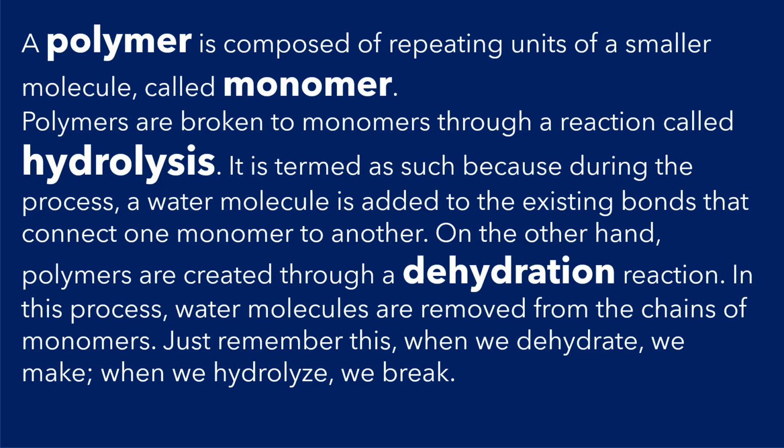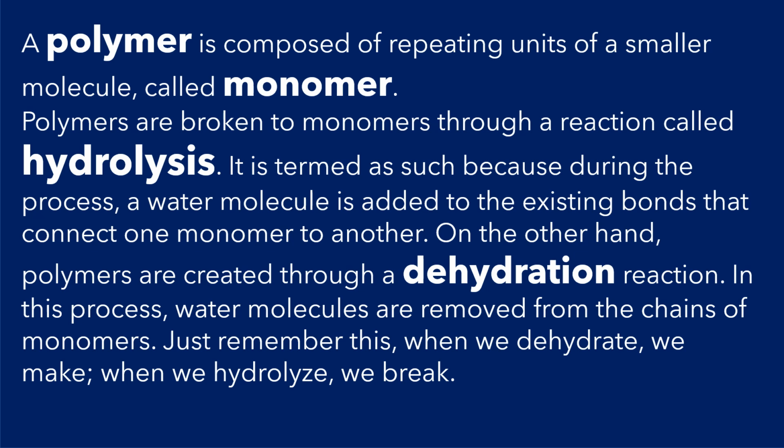In chemistry, a polymer is defined as a natural or synthetic macromolecule. Remember, when we say macromolecule, macro means big. It is composed of repeating units of smaller molecules called monomers. As an analogy, take the train and the train cars as an example. The train cars are the monomers, and when we attach them so that they appear like the train we are familiar with, we make a polymer.